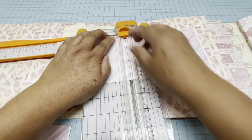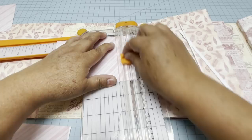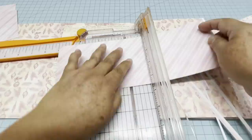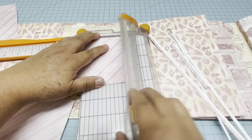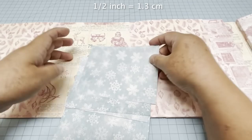See, I have a mat that is 4 by 5 1/4 and it's double sided. Then I'll do the same with this one. See, both sides, and this one. Five and one quarter. And this. I'm going to score 1/2 inch on one side of each of these mats.